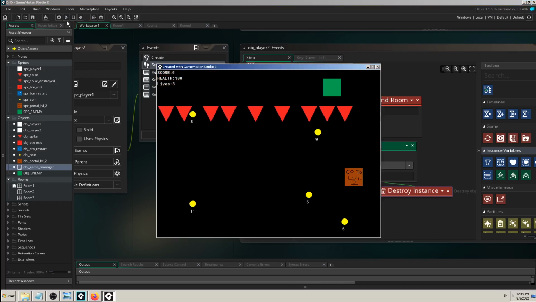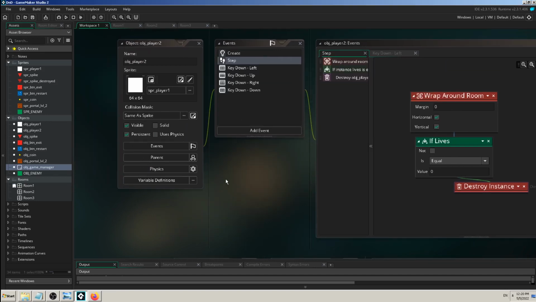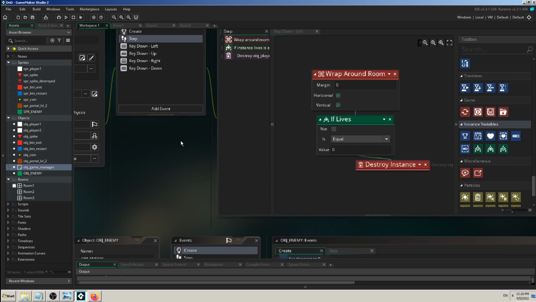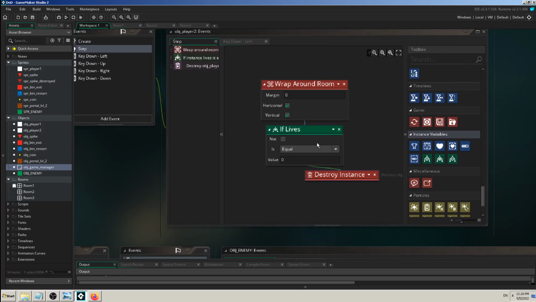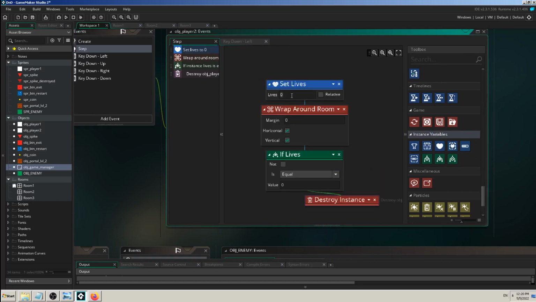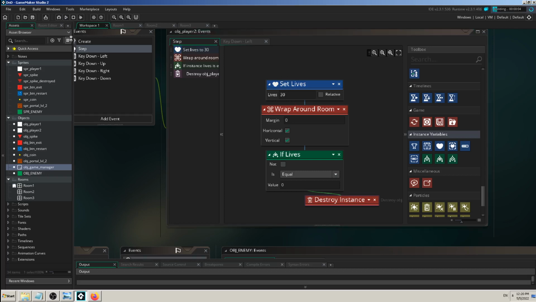It thinks it's 0, by default 0, and it doesn't care why the user interface says lives 3. You have put some code into obj player 2, but obj player 2 doesn't know what the lives are, because you didn't put set lives to some number, 2, 5, 3. Let's try it with 30 now, and I think it will show up.